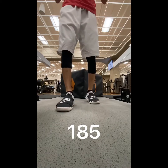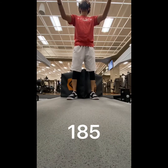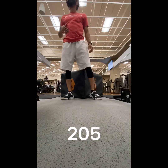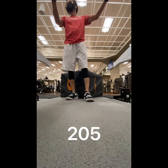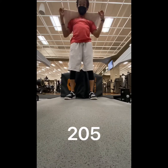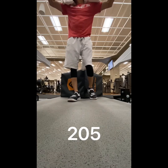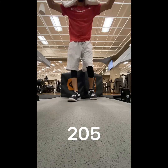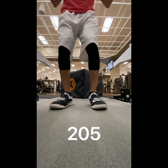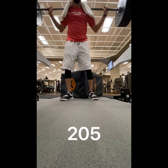So I would normally do anywhere between 5 sets of 5 or 7 sets of 5, depending on how I'm feeling that day. If I'm feeling 100% or if I'm not feeling 100%, then I'll most likely do less. But in between sets, I usually give myself at least 1 to 2 minutes of rest time. You can do more. It just depends on how your body feels throughout this workout.